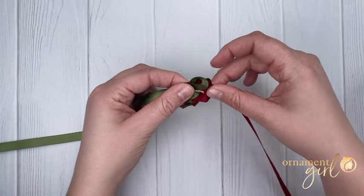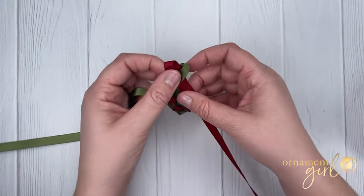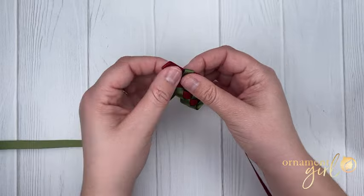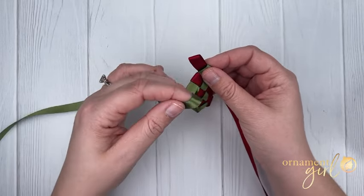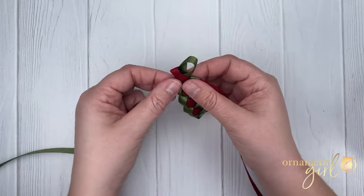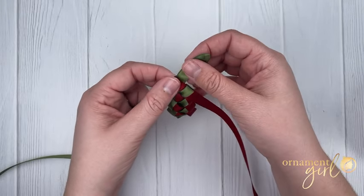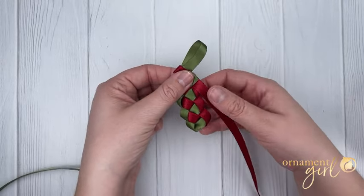And now you're just going to continue on with this exact same method, alternating sides and tightening up those loops to hold the ribbon piece underneath until the band is the length that you want to use on your ornament. So I have a round ball ornament I'm adding this to, so I'm going to continue this technique back and forth until I have a band that's about 10.5 inches long.